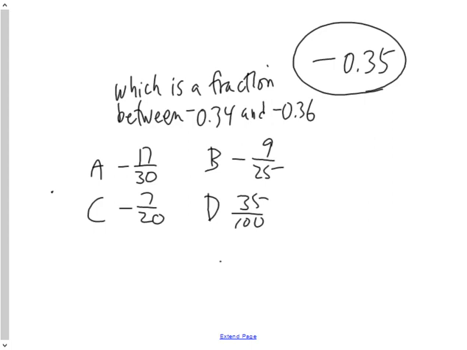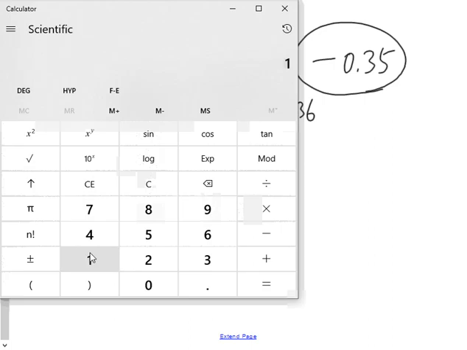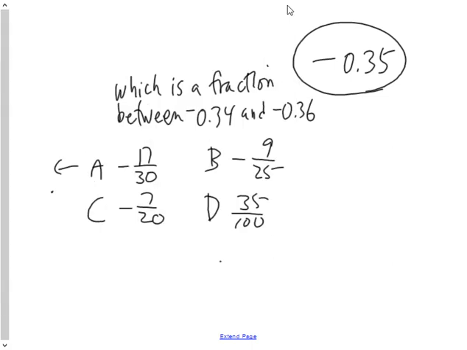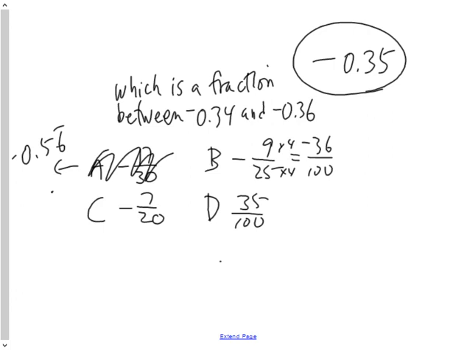But all we really want to do here is take all of these fractions and convert them to decimals, and then look at them and see which ones are between there. So for A, 17 divided by 30 is 0.56 repeating. So that one is not between these two, so I can eliminate A. For B, 9/25. I can make this an equivalent fraction out of 100, times 4 and times 4. That would be negative 36 over 100, which as a decimal is negative 0.36, which of course is not between there. It's exactly one of the posts, so it's not B.